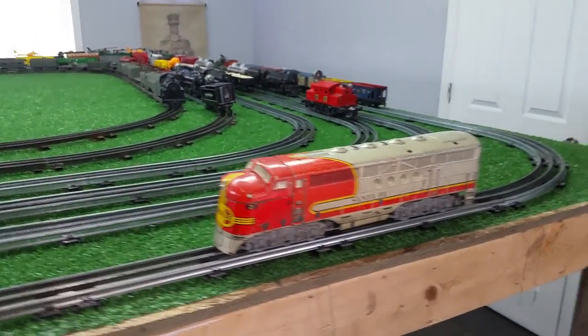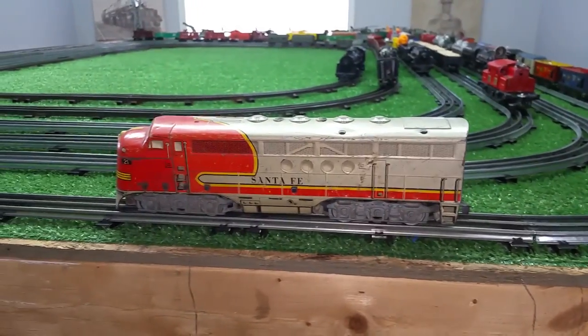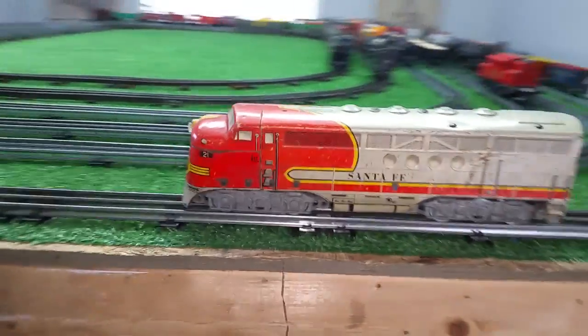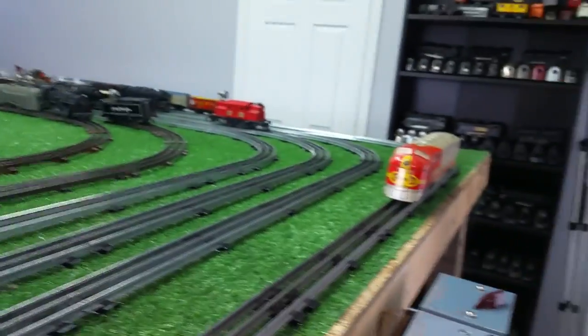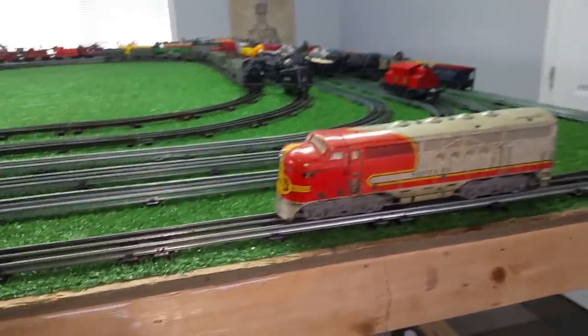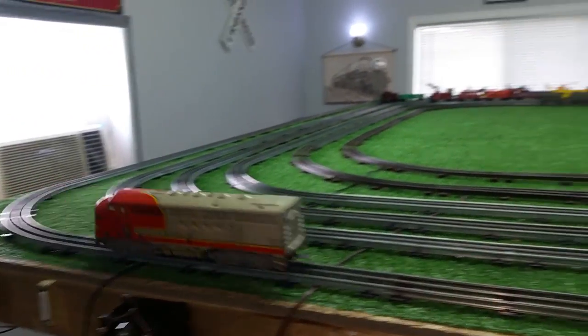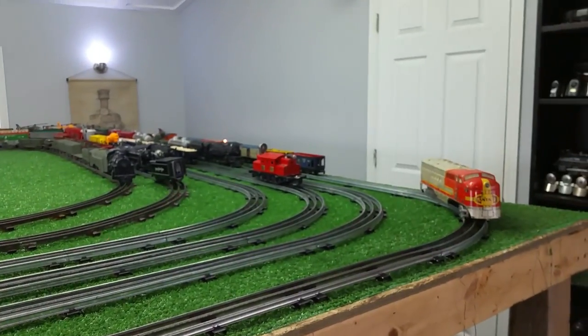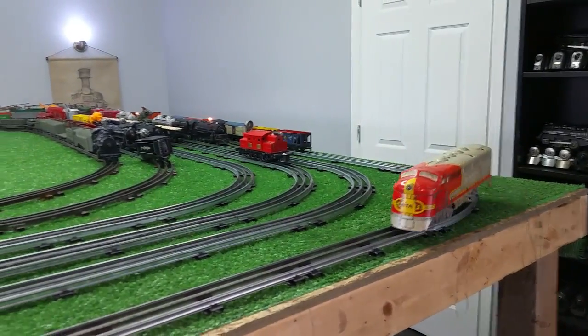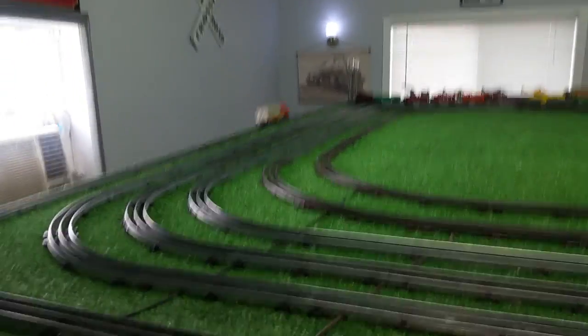Now, I ran this on the bench. It is running, and all I've done to it so far was install a main contactor and apply a few drops of oil and one judicious squirt of WD-40 up into the E unit. This is the result. So, $10 on eBay, and this locomotive is up and running.